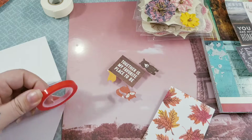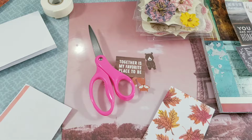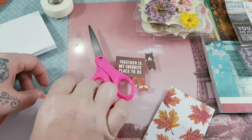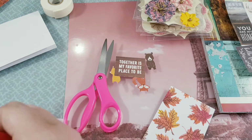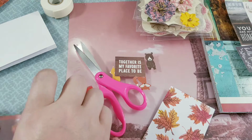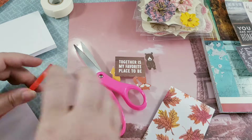This red line tape does not like pull cut. I don't know if that makes sense at all. You have to cut it with scissors. You can't just rip it, because the red line is actually plastic. I'm just gonna go around the outside of my card. And this red line from the Miss Sparkling Company is very, very sticky. I do like it.